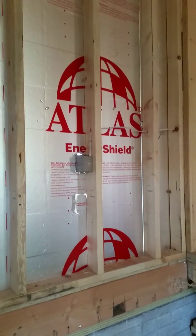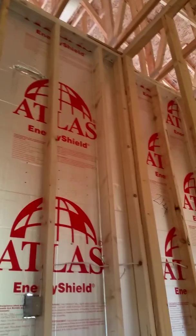So now we're going downstairs. I did want to show you this on this wall. I have an outlet right there that's going to your garage. But other than that, that whole wall is pretty much empty. So this is us going downstairs.